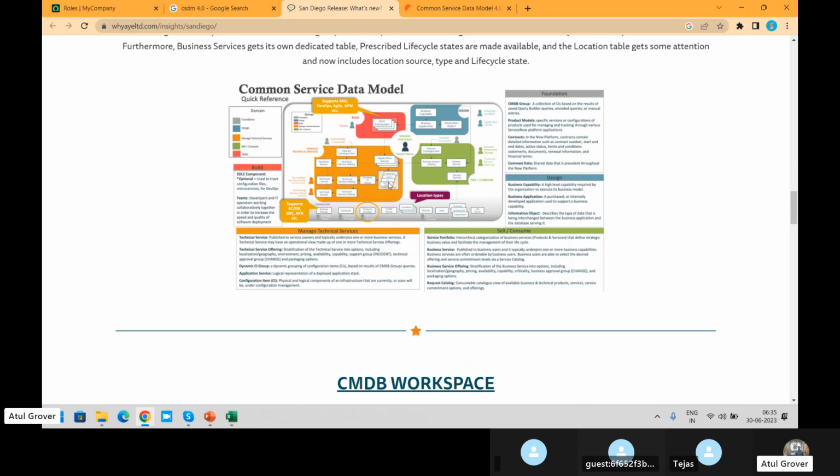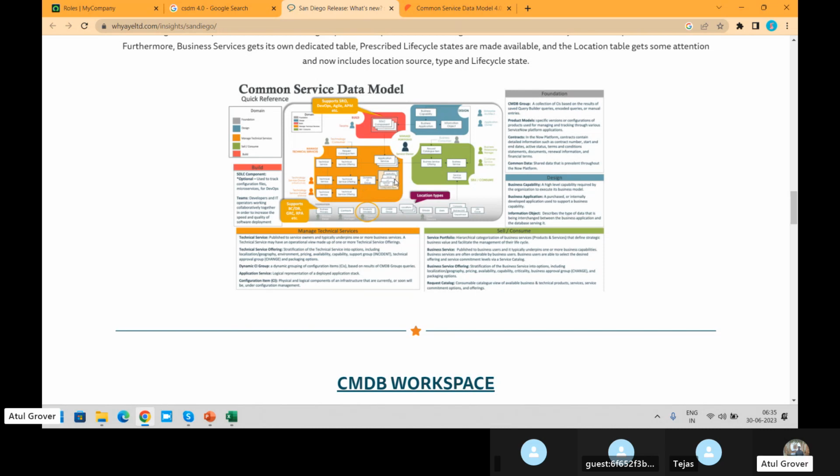So this is my CIs. Remember, if I'm raising a change on a CI, who will approve this CI? It will be going through a life cycle like this. What is the application service? This application is related to a technical service. This technical service has a technical service offering. So all these guys get involved in the approval mechanism.